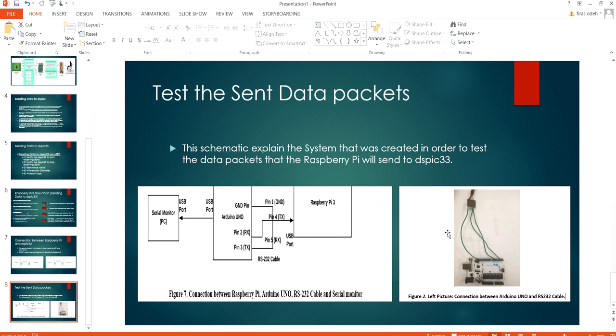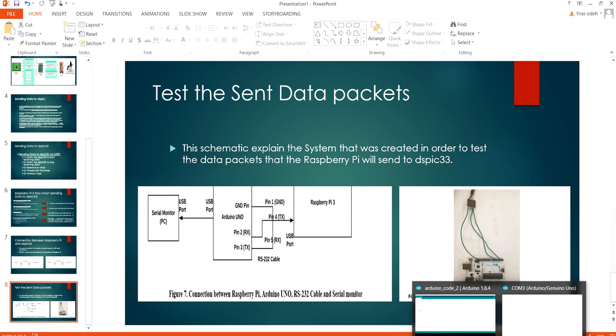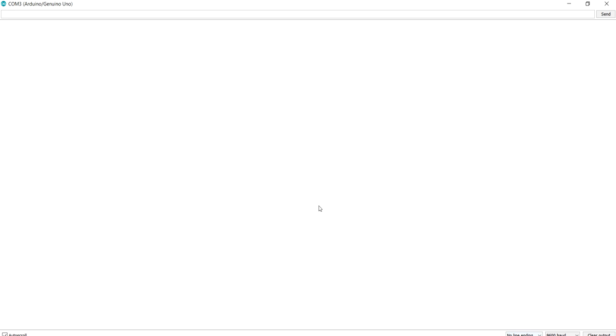Now I'm going to show you the serial monitor that I'll be using. Right now, that's an Arduino serial monitor on the PC. What I'm going to do now is open the Raspberry Pi and open the GUI screen, and then I will select several buttons on the GUI screen and we'll see what data packets are sent to the Arduino.